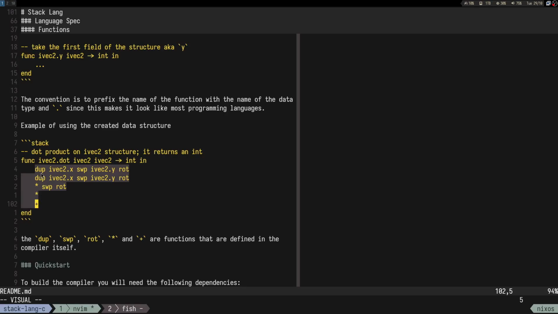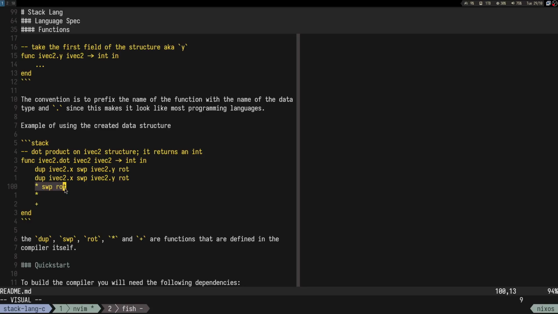Maybe it's just purely a list. You can see that here we only have operations. Probably it's going to be operations and literals.